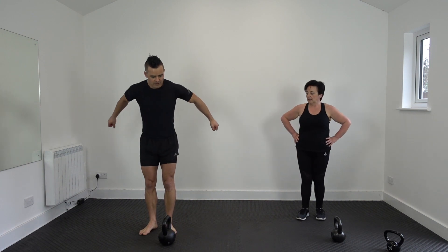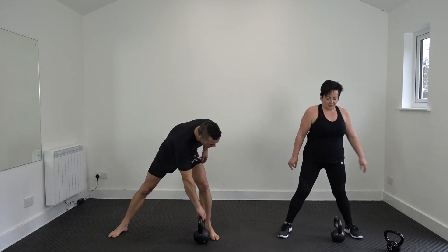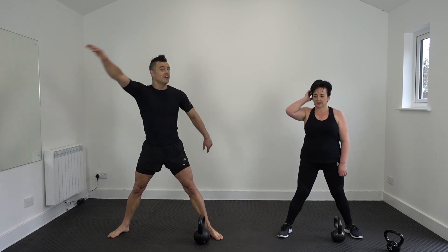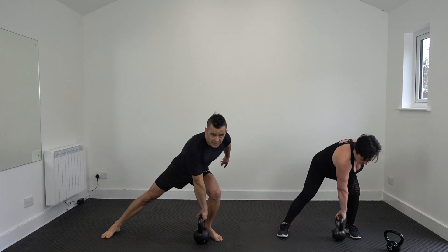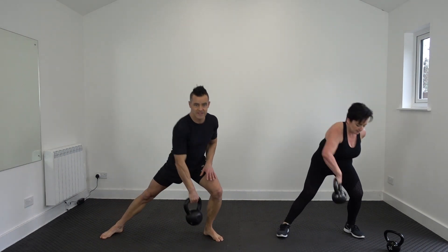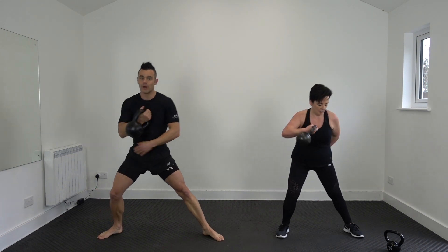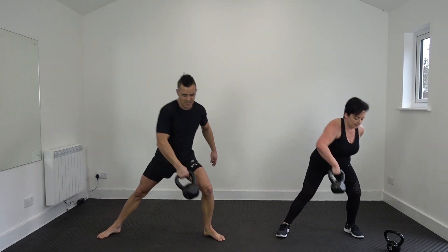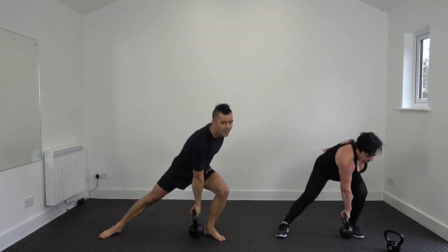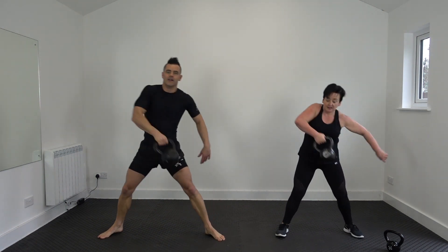Dead side clean. Start position — we're not stepping in, we are just over. Pull and catch. Thumb towards the bum. Ready? Three, two, one, go! All that power through this leg here — push off and catch. Importantly guys, elbow in close. Tighten the ribs. Wrist through to the middle of your chest. The power off — catch. Ten.